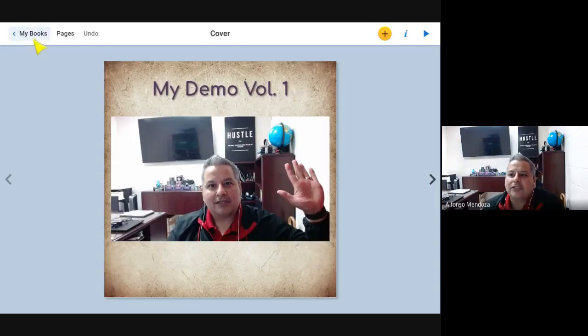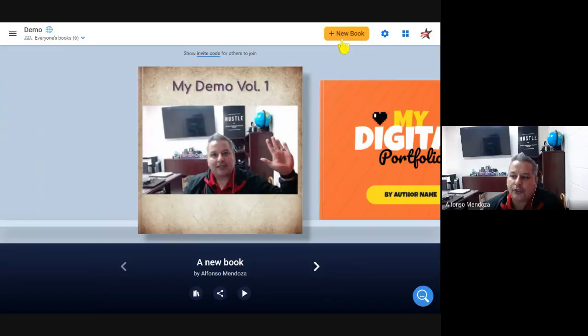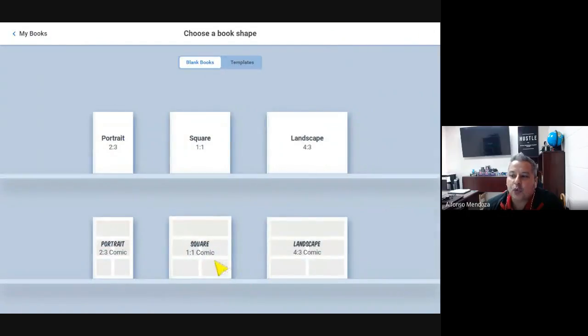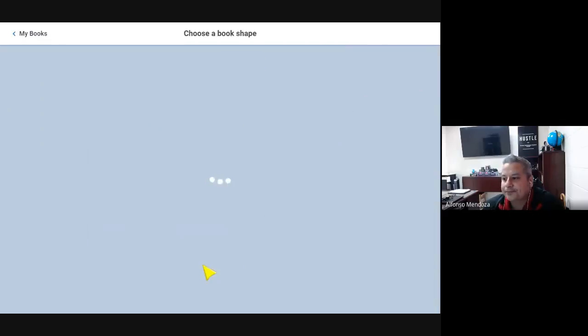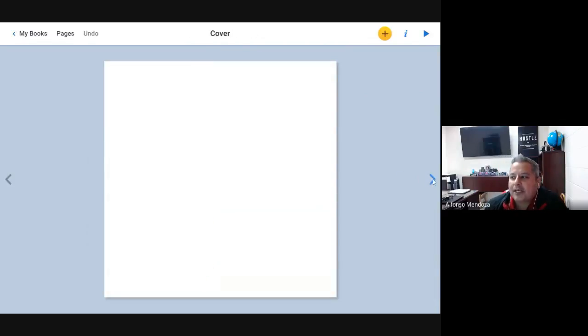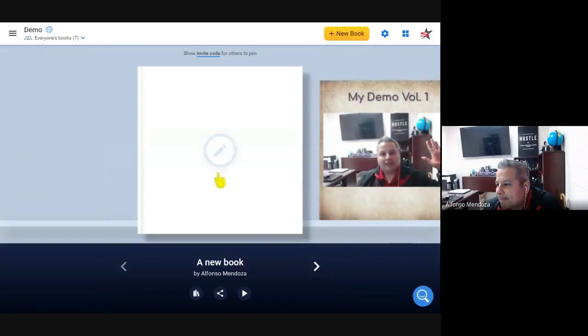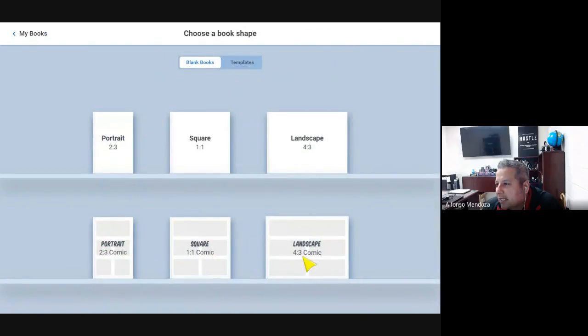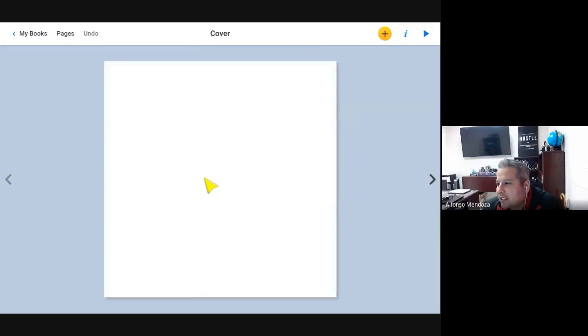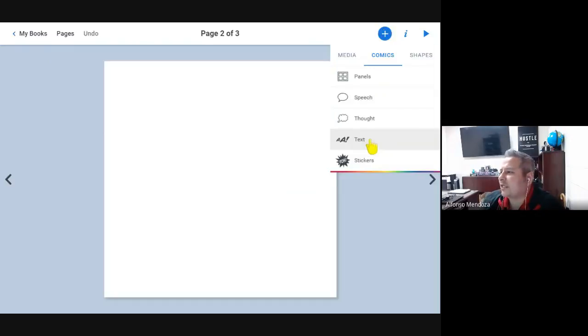So let's go back now just to the books, and let's create a new book real quick, just so you can see now the square comic, so you can see the difference. So here's our square comic, but let's go to, did I do something? That's my cover page, page 2. That's interesting. Let's go back here real quick. It added landscape, but usually with these, it should have those boxes, but I'm not sure, and of course it had to happen to me today, but it should have those boxes here. So let's see, oh, here we go.